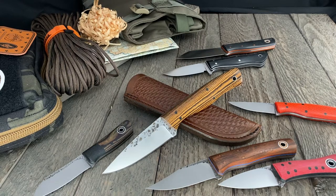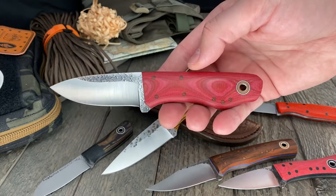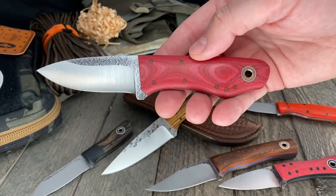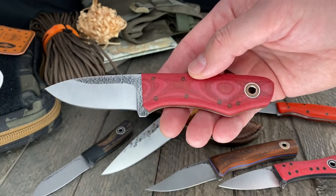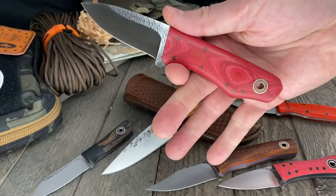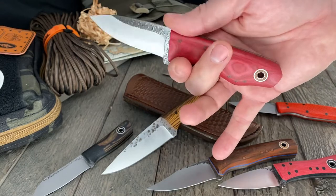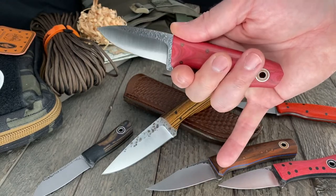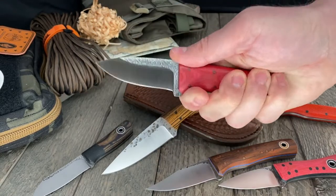So I'm gonna show you the bigger version before I show you the smaller version of this next knife. And this one was designed, as you know, to incorporate some of the design features of a knife that Andy got from a man named Bill Snow, who's a fantastic knife maker. So this is the Snowbill in tribute to him and his design. This is made specifically for this hump right here to be on your ring finger. So you're not trying to crowd your three fingers in here or go behind it or in front of it. You're literally putting your two fingers in here to index, and this ring finger right here fits, pinky locks in. It gives you a ton of control, a ton of grip.